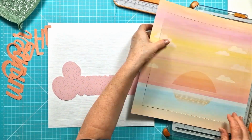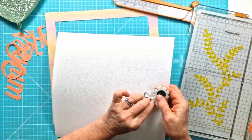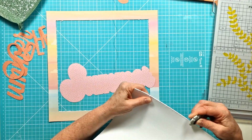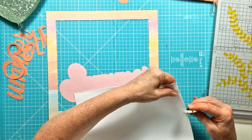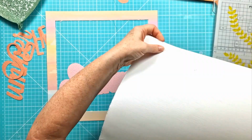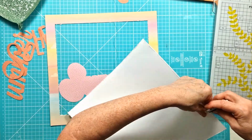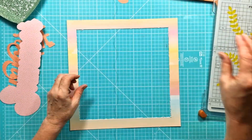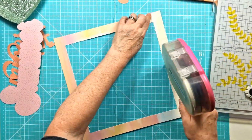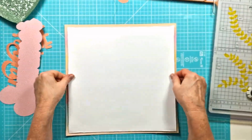So I'm cutting a frame. I'm just cutting the center, and it's a 1 inch frame, and then I'll layer my white cardstock over the top of the frame. I'm just going to obviously distress the edges. I do like to get that little bit of extra texture into my layouts before I get everything down. So I'll get my frame put together, and then we can start to build the layout.